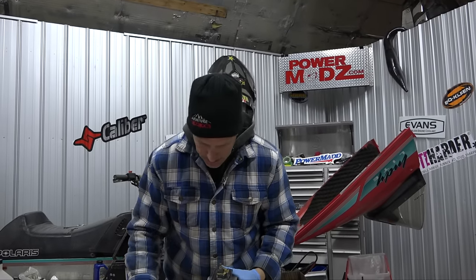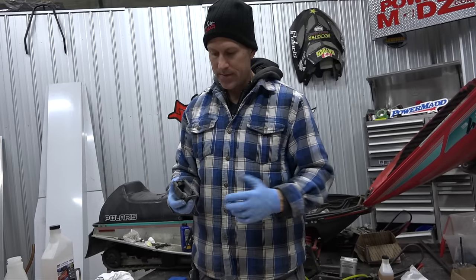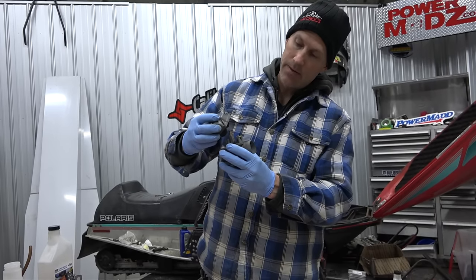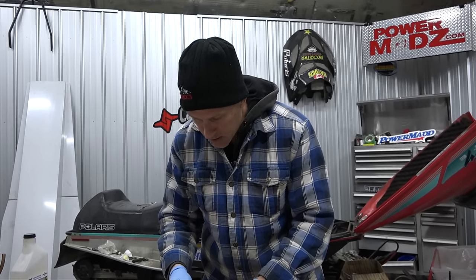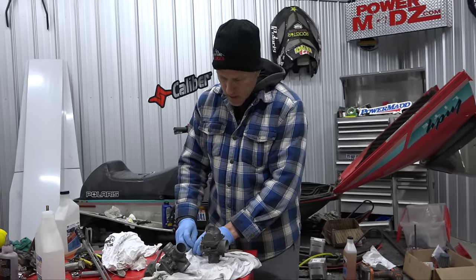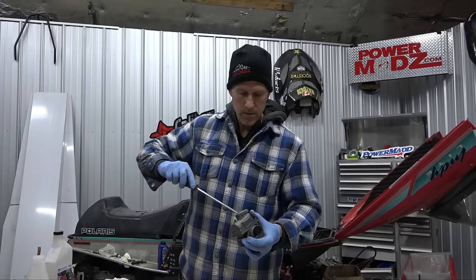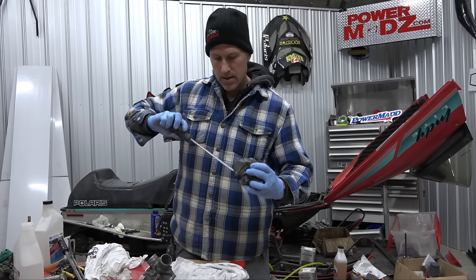That's perfect right there. You can also pop these little floats out - sometimes older brass floats would get a little hole in them because they were soldered all the way around and they'd suck up some fuel, and you wouldn't get the right lift from the floats. These are good and clean. I had set these carbs up to factory specs - go online, they're all over the place. Set that air screw or fuel screw depending on what kind of carb it is. I even put new gaskets on last year.